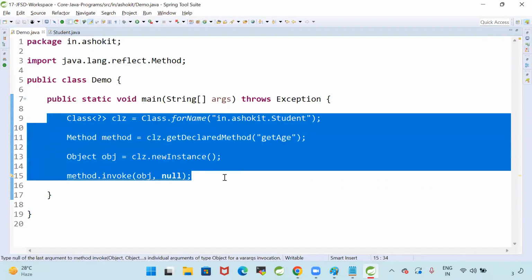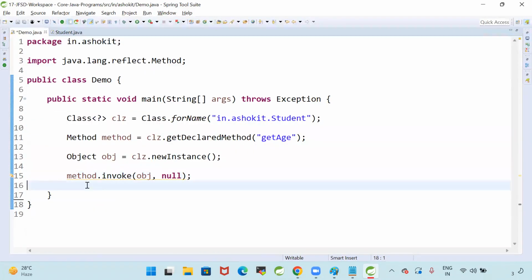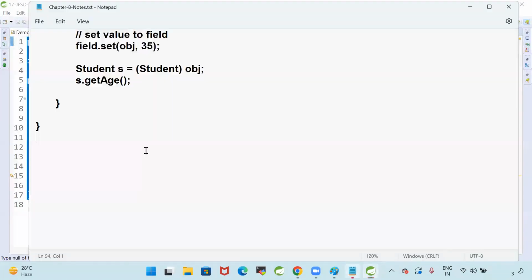I am invoking. Calling is different, invoking is different. Calling means create the object and call the method. Here I am telling the reflection API to invoke the method. Able to understand this? Perfect. So, invoking the method of one class in another class by using reflection API.